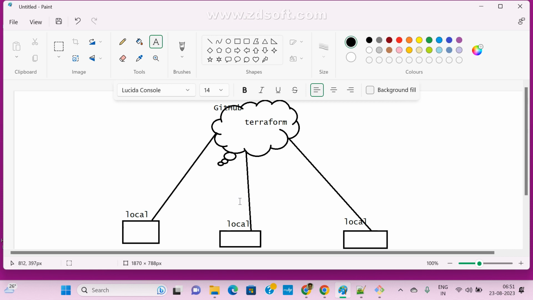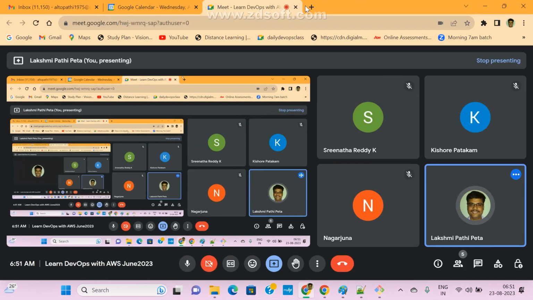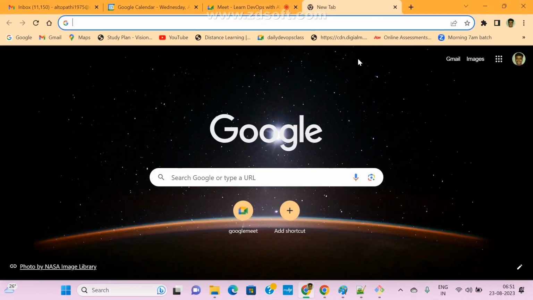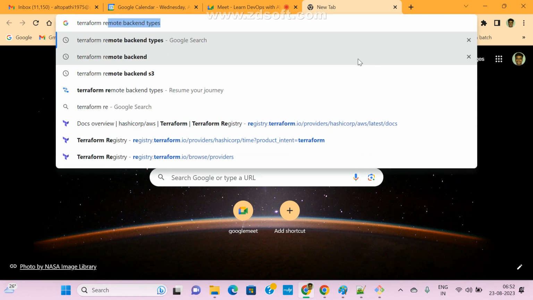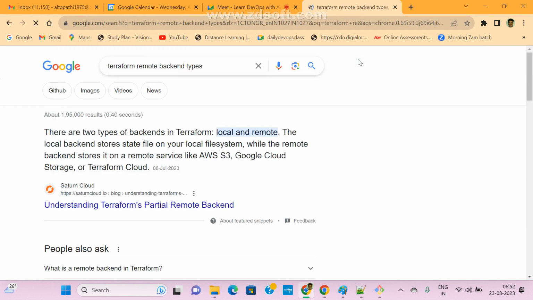Correct. Now to overcome this problem, Terraform provides many remote backends. Already in the last class we saw this, right? This is very important. See here, Terraform remote backend types.